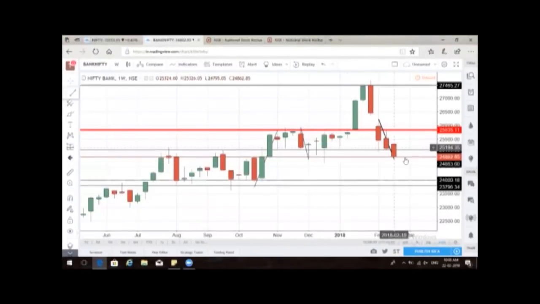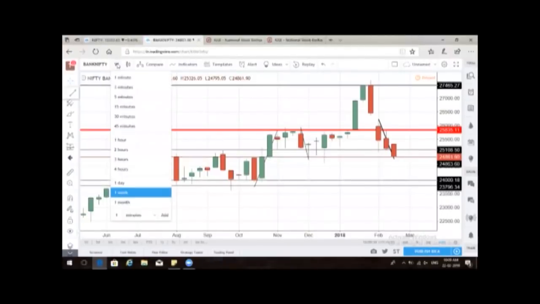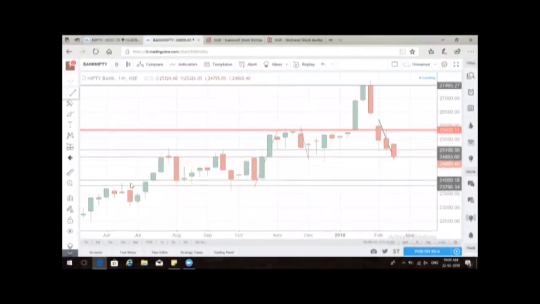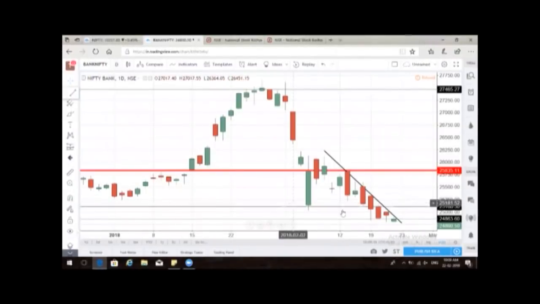On the weekly side, it is pretty much clear that a continuous downfall is seen in Bank Nifty as well. The question is whether 24,800 is being taken as support or not. That is more important to understand. So weekly seems to be weak and trading at today's low of the week, the entire week's low. That is not a good sign. If I go inside a day to understand, the same thing has happened for Bank Nifty as well. Continuous selling has taken place.